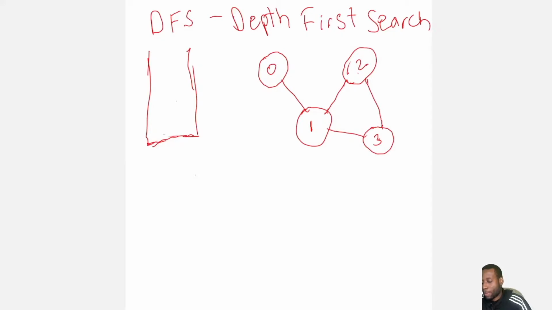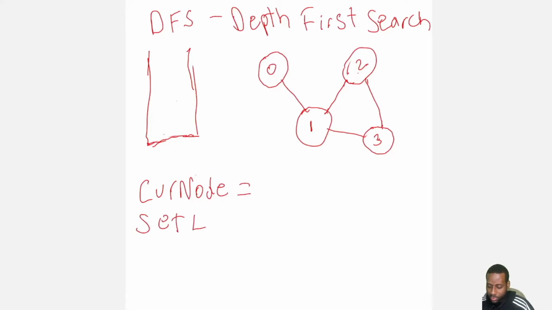So let's get started. I told you we're going to be using a set to let us know which nodes we've already visited, so we don't revisit them again. We're going to have a couple of things. I'm going to have a current node variable, so that it lets us know which node we're currently on, so you can understand what's going on. And then we're also going to have the set that I talked about, which lets us know the nodes that we've already visited.